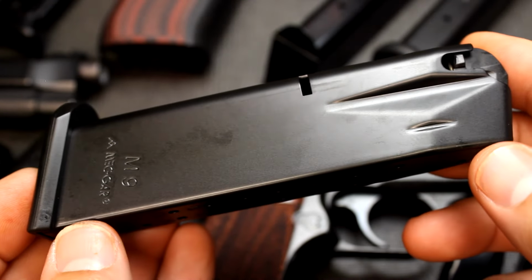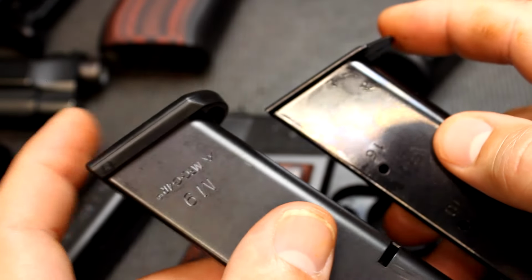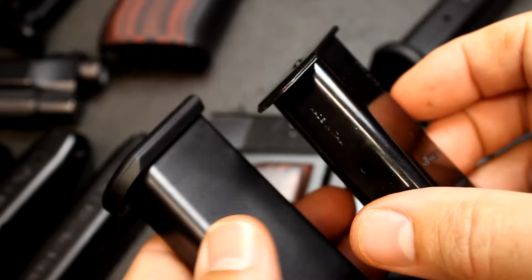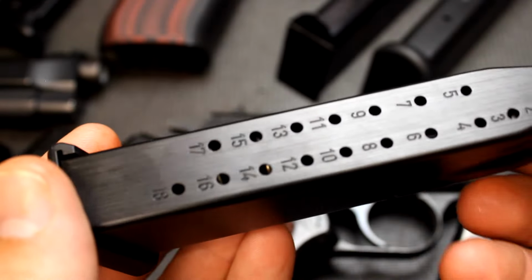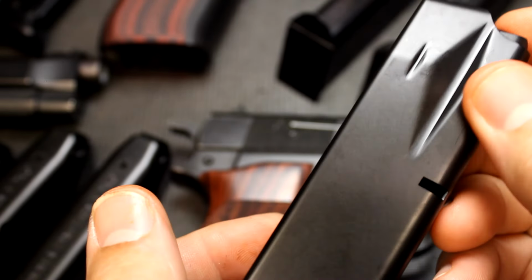There are a number of different base plates they offer, some of them with these little polymer base plates, some with just the metal. And you can go onto the Mec-Gar website and check all the different details out. But they have all the witness holes, everything is smooth and it works smooth.